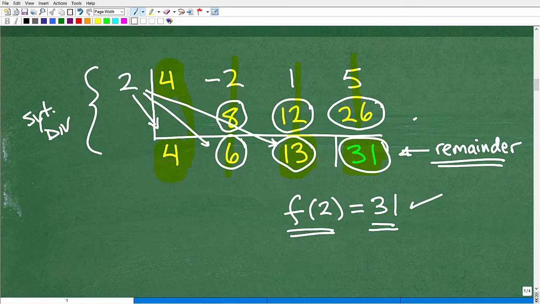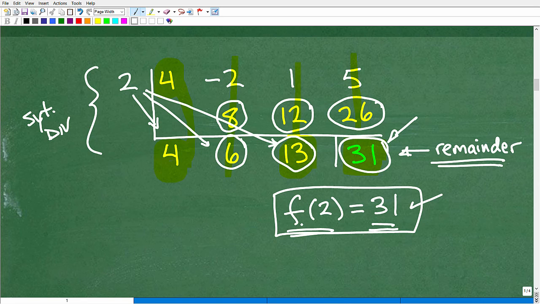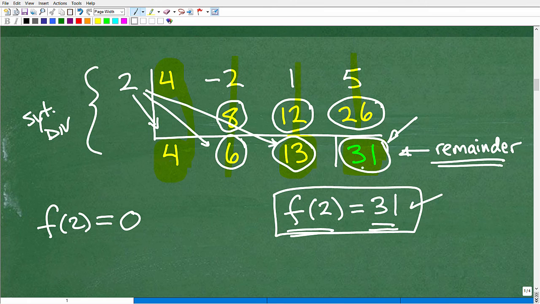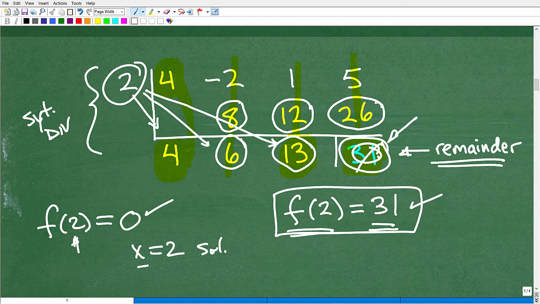The remainder theorem is related to looking for roots of more advanced polynomials, higher degree polynomial functions. It's not just about evaluating functions. That's what it's about. But it comes into play, this whole aspect of this remainder is the same thing as evaluating functions. Now, let's just suppose here real quick, what if I evaluated a function f of 2 and I got 0? Now, of course, that's not the point. But let's say I did end up with a 0 right here as a remainder. What would that tell you? Well, that would tell you that this x, x equals 2 is a solution to that polynomial function or an x-intercept. So, this is kind of where this is all heading or related topics. Looking at that value of the remainder, if it's 0, hey, wonderful, this number would be a solution. If it's not, well, what does it mean? Well, it just means that if you were to evaluate a function for that particular value, that remainder is what you would get.